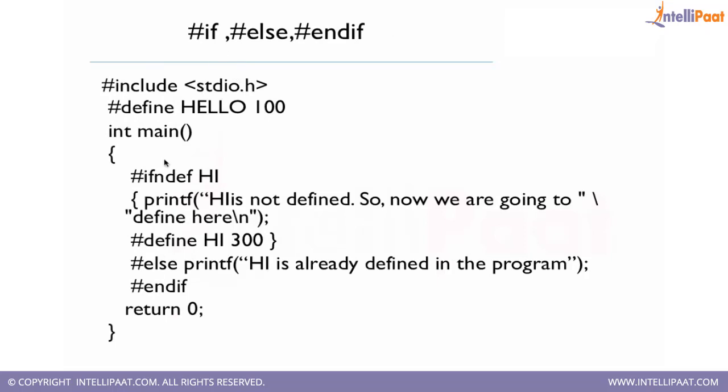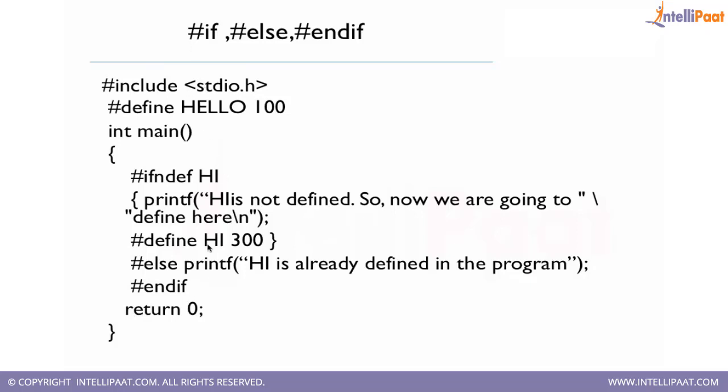So this is one more example of if, else, and endif. I am defining hello. I am including stdio.h. Here I am using ifndef, if not defined, hi. So hi is not defined. That means this condition will be true, and it will print hi is not defined. So we are going to define it here: we will define hi equal to 300. Else, hi is already defined in the program, and endif.